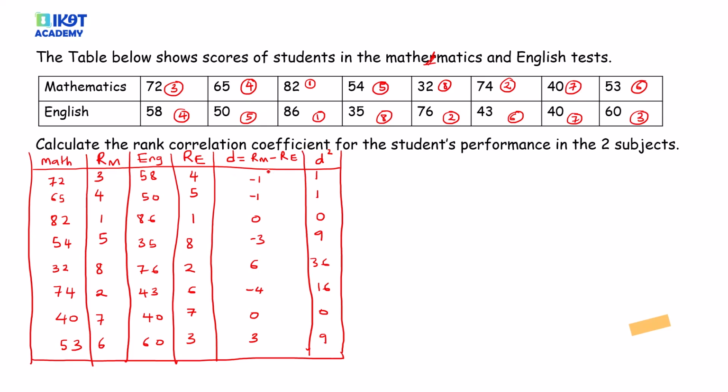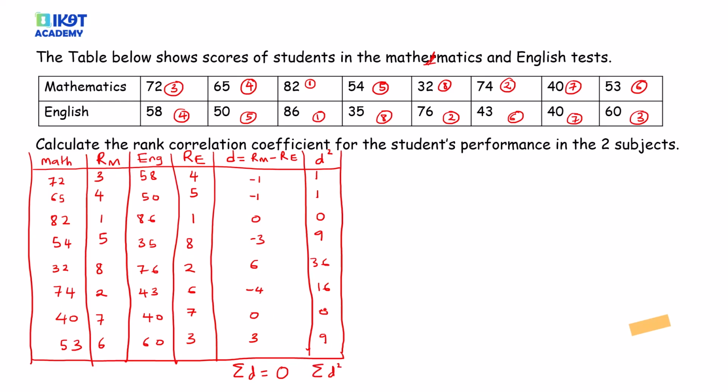Now, however, it's important for you to find this D because it can be a big clue in showing you whether you've ranked these values properly, because when you rank these values properly, the sum of your D should be 0. So here, if you try to do it properly, you will see that it will be 0, because this is 6 minus 4, you get 2. This 2 will clear out, maybe this 2, this 3 will go away. So you get 0. If you try adding D, the sum of the D should be 0. So this is not important, but it just guides to show that you've ranked your values properly. So always you can use it as a checker.